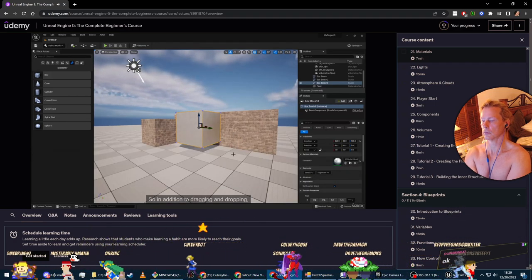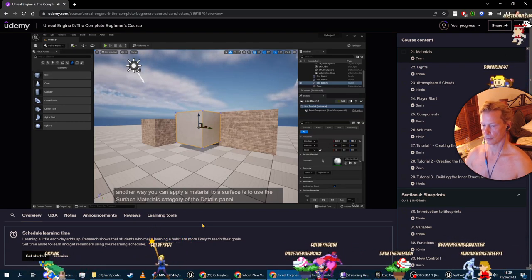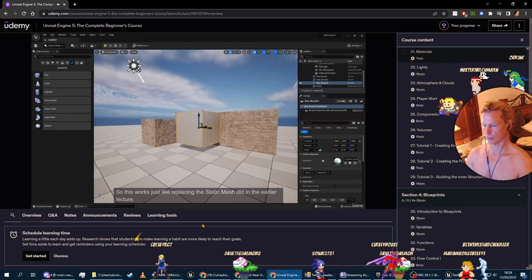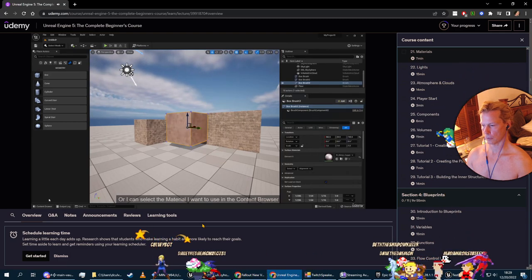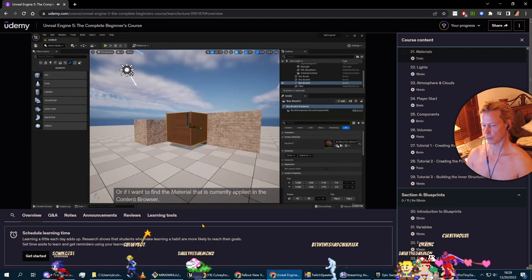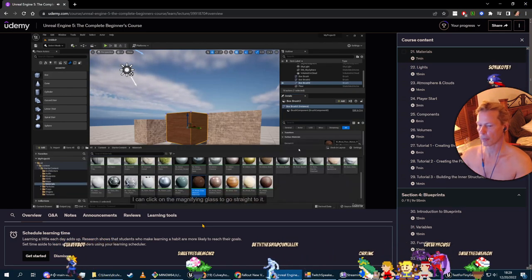So in addition to dragging and dropping, another way you can apply material to a surface is to use the Surface Materials category of the Details panel. This works just like replacing the static mesh did in the earlier lecture. I can use this drop-down box to select the material I want to use, or I can select the material I want to use in the content browser and then click on this arrow here to apply it. Or if I want to find the material that is currently applied in the content browser, I can click on the magnifying glass to go straight to it.